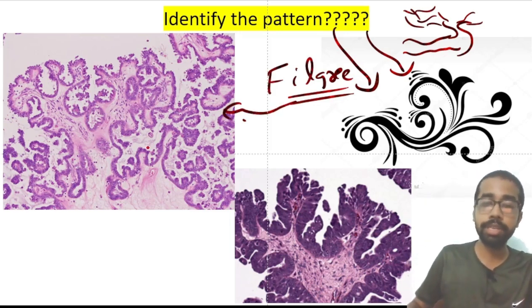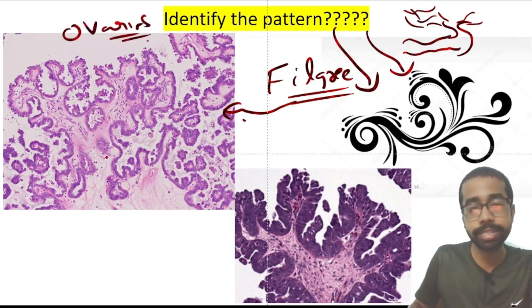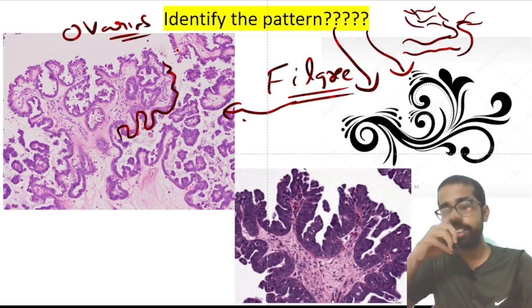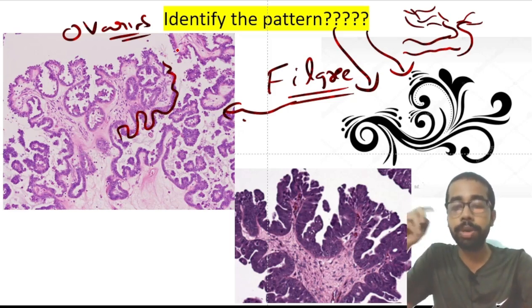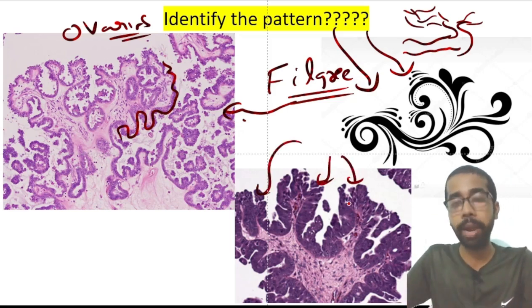What is this tumor? If I say it's an ovarian site, right? Yes, it is an ovarian serous carcinoma. Even in a borderline tumor or serous carcinoma, because of this hierarchical branching, that's the prototype of a serous borderline tumor or serous carcinoma. Or you can also have micropapillary carcinoma, ovarian serous micropapillary carcinoma. Filigree pattern.